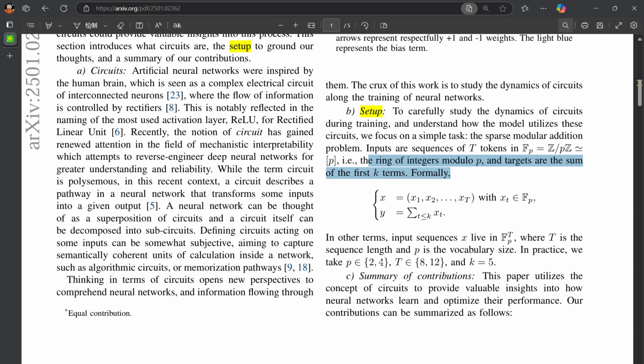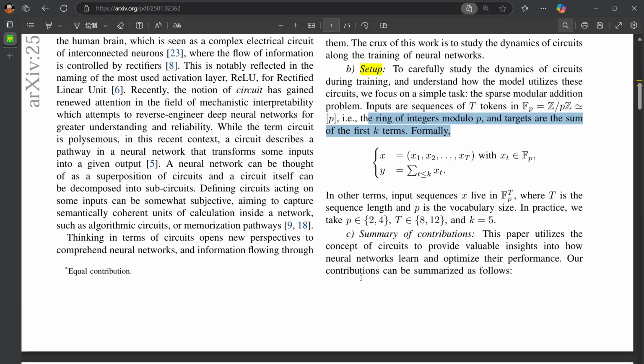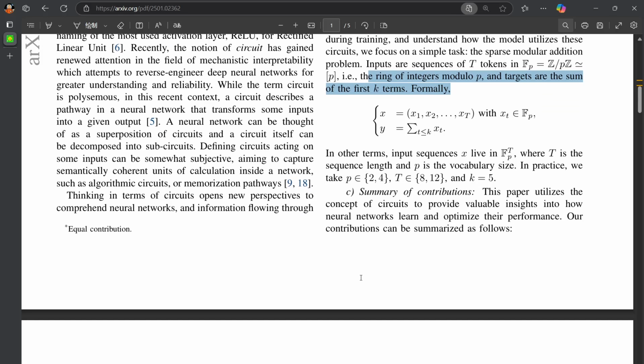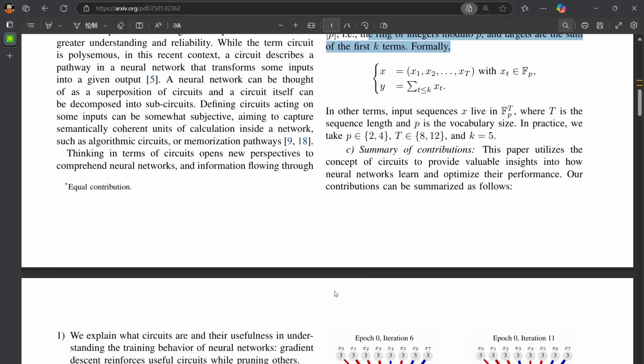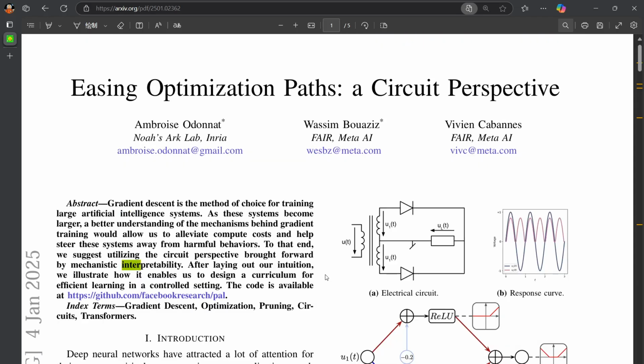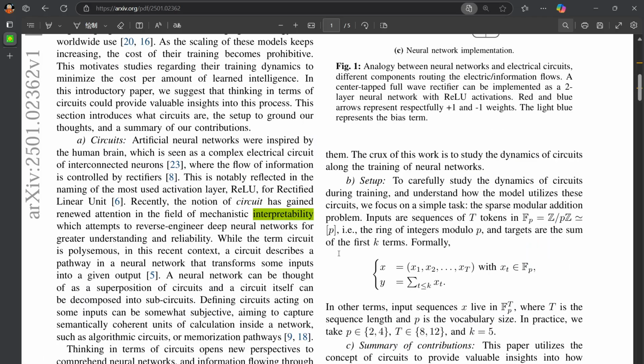And this is where I think the really big implications of this whole circuit perspective become clear, right? Absolutely. If we can understand how these circuits develop, how they interact, and how we can sort of nurture them through more strategic training, then we could potentially make AI systems so much more efficient and more robust. Exactly. This research is still pretty early, but the potential is huge. It's really exciting stuff. Imagine being able to design AI systems that learn more like humans, gradually building up their knowledge and adapting to new challenges more easily.